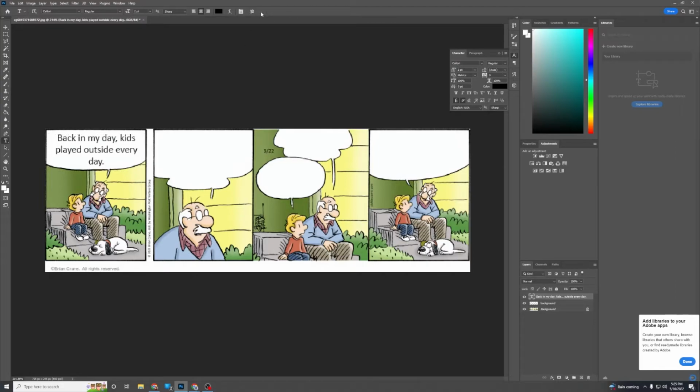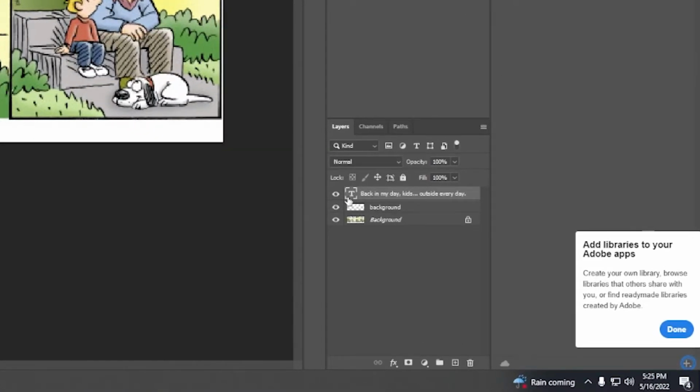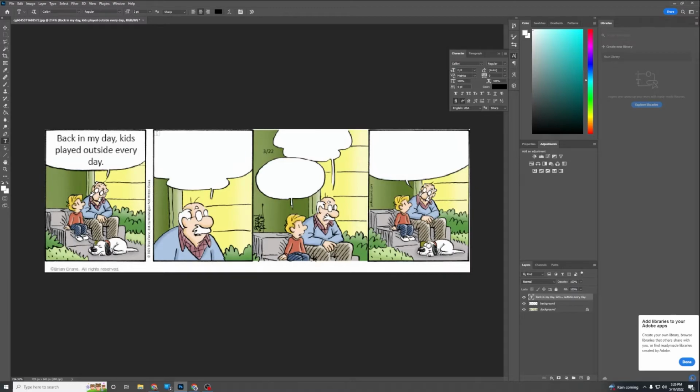Let's look down at our layers. We can see that it made a new layer with our text tool. It has a T to indicate that it is a text layer, and then it has some of the text that I typed there. This is to make finding specific layers a lot easier, especially if you have a lot of text. I'm going to repeat my steps to finish the rest of my joke. I'm going to, with the text tool selected, click and drag about how big I want the text box to be. If the words are too big or illegible, I can either change the color or change the size, and then I can type my joke.